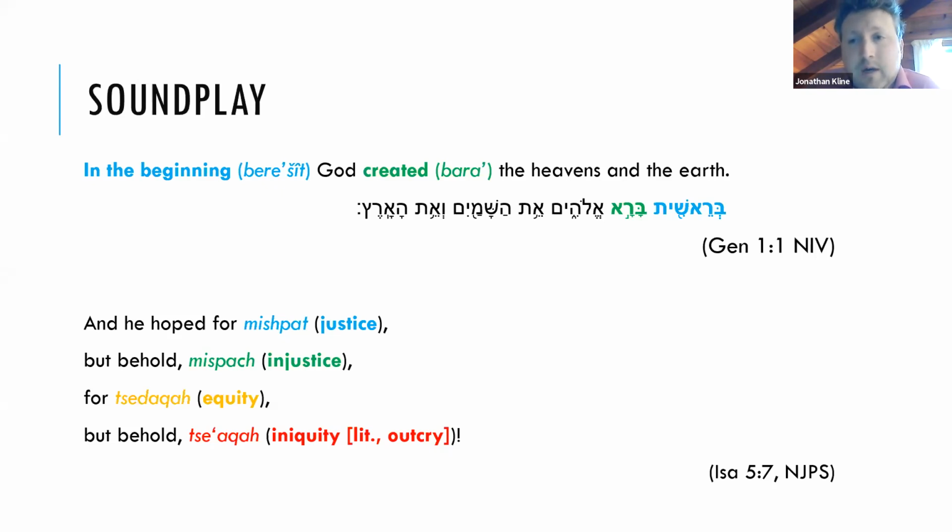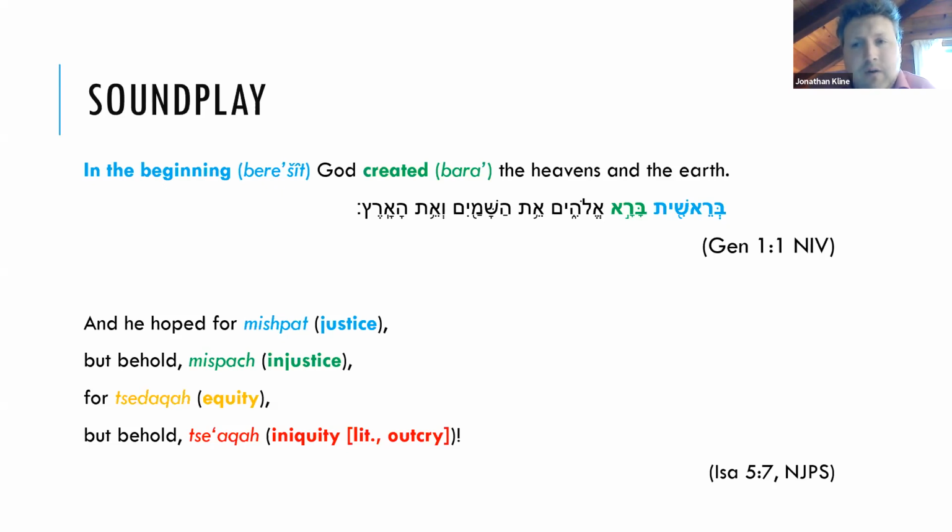So you actually get sound play at the beginning of the Bible. Genesis 1:1 starts with sound play. "In the beginning, God created the heavens and the earth." In Hebrew, it's Bereshit bara Elohim et hashamayim ve'et ha'aretz. It's a little hard to see with the vowels, which are the little dots here in Hebrew. But if you're just looking at the bigger letters, the consonants, basically the first three letters of Bereshit, "in the beginning," are exactly the three letters that are in the word "created," which is the next word. Genesis 1 is not really poetry, but it's not really prose either. It could be described as poetic prose, somewhere in between.